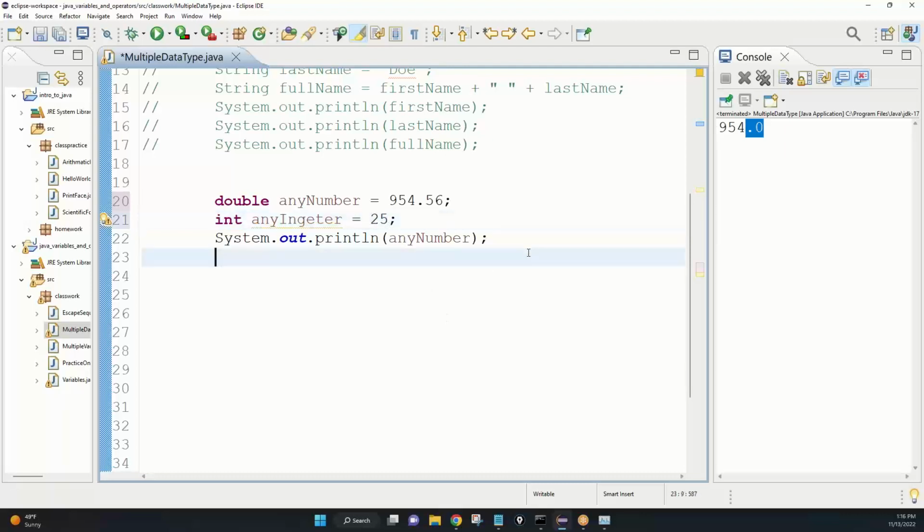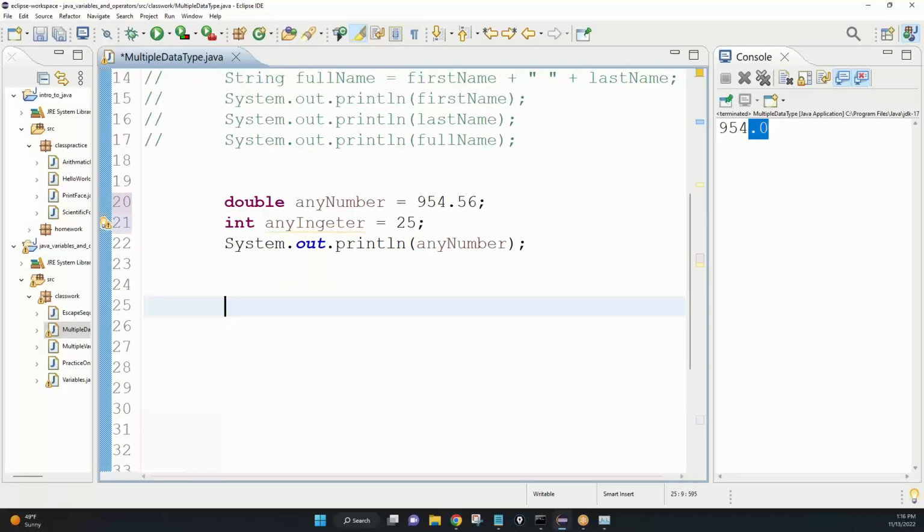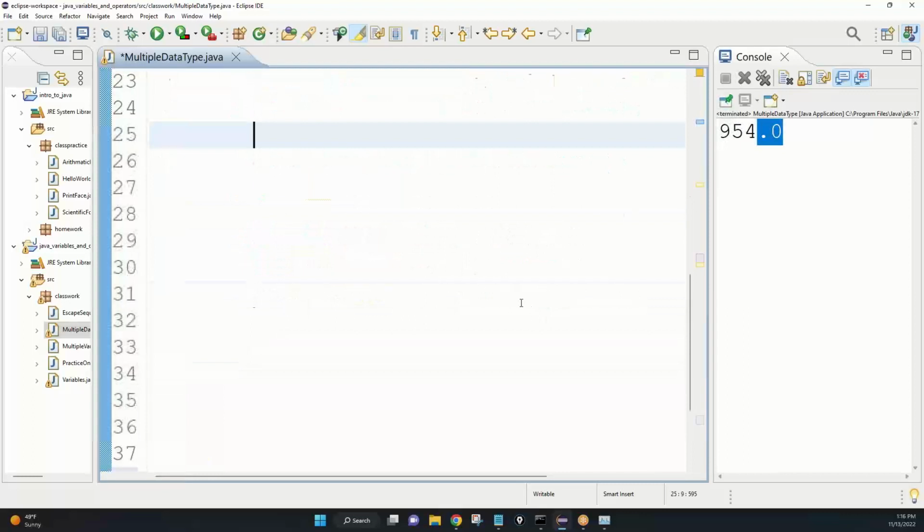Okay. Now there is a way you can force it. And the concept for that is called typecasting.